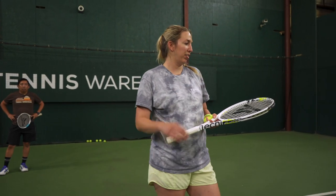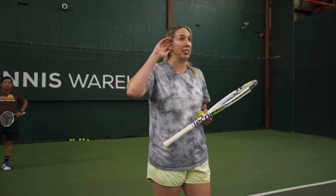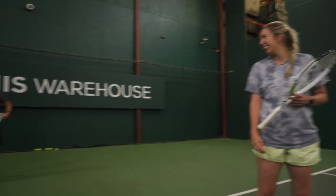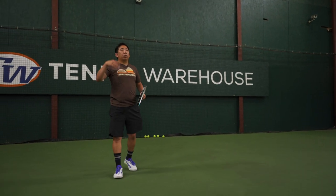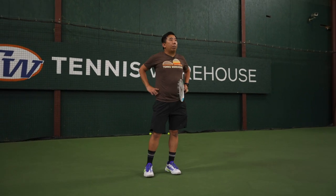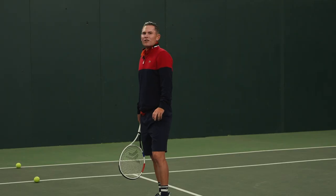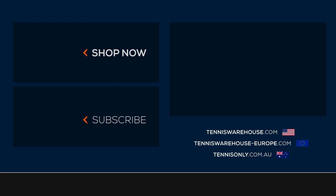With the TFX1-300, I really liked how I was able to really get around the ball, and that was producing a nice wide serve and setting me up to hit a winner on the next ball. Jason? Yeah, it's really easy to accelerate through contact — open string pattern — allowing me to put a lot of spin on my ball and get a slice out wide. Great, thank you so much. For more information, check out tenniswarehouse.com to see all the cool stuff we have going on there, as well as the other instructional videos from Technofiber. Thank you.